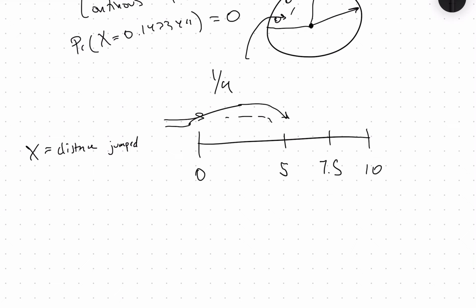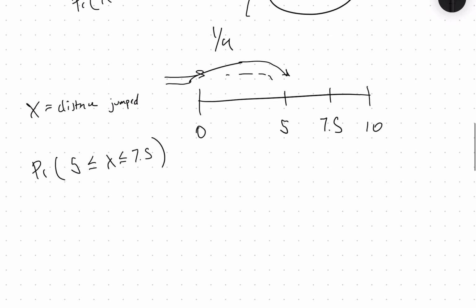So it doesn't make sense to ask, what's the probability that my dog is going to jump 2.55555? We don't care that it's exact in that value. We care that it's in a range. So what I would rather ask is, what's the probability that my dog has been training a bunch? And so I want to know the probability that my dog has jumped in this range of 5 and 7.5, because that would guarantee a championship. And that's a question that we can answer.